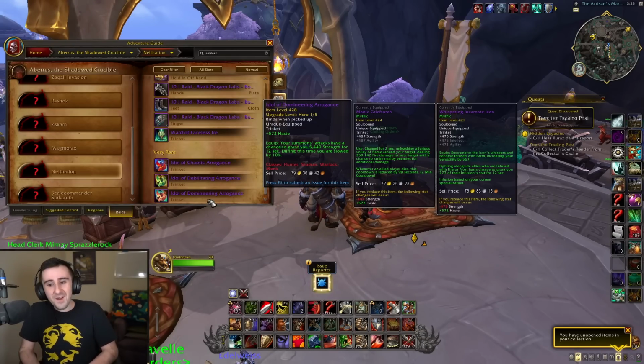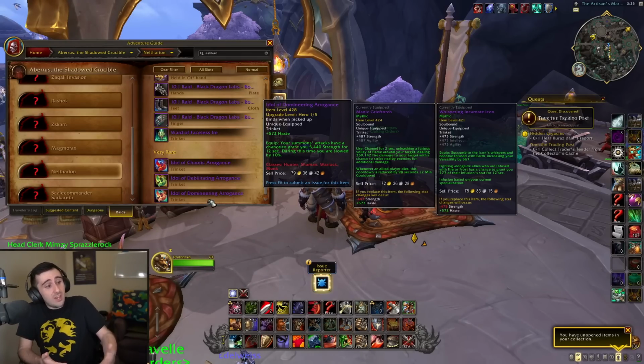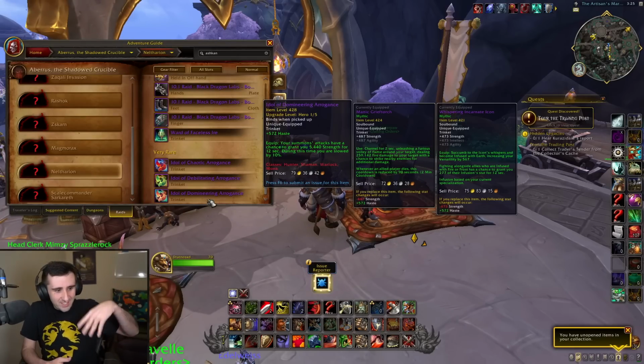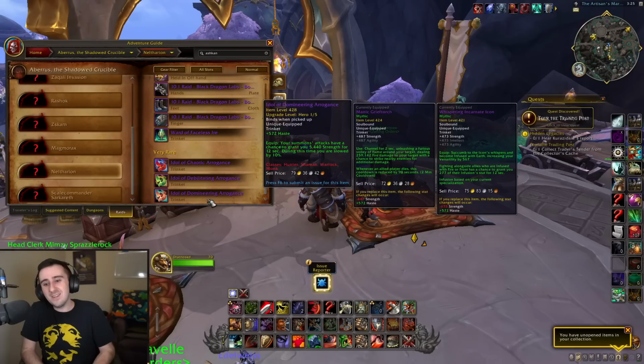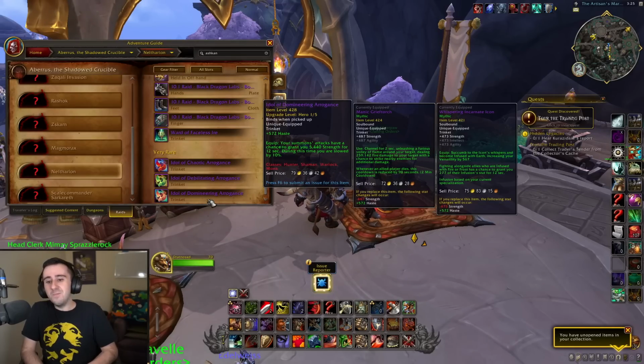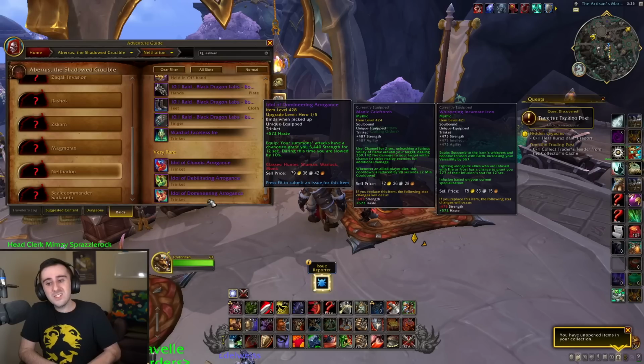So very situationally dependent, and it triggers off of your summons' attacks, which these classes all have summons, right? Monk has maybe the least of it, but you have Xuen and Storm, Earth, and Fire. You have Chi-Ji, Yu'lon, those sorts of things. The statues maybe count as this as well, although those don't attack, so they probably don't trigger this. And then, of course, Shaman has elementals, Warlock has demons, and Hunter has pets, so a pretty neat way for this to work.